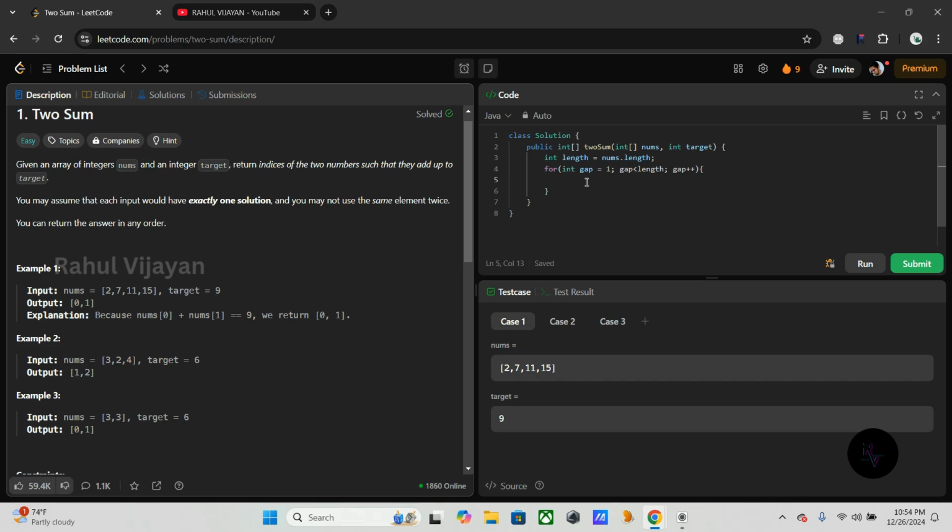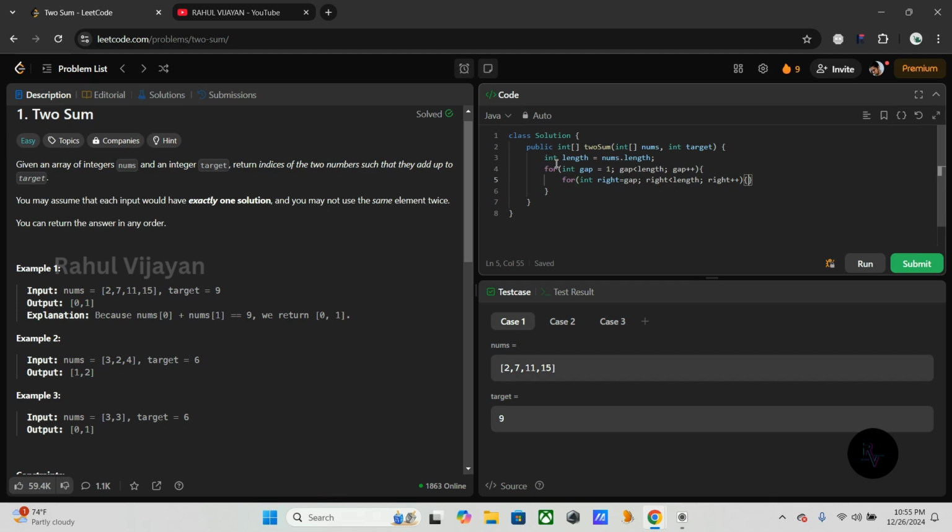Next we have to go for the inner loop. For int right equal to gap, right less than length, right plus plus.